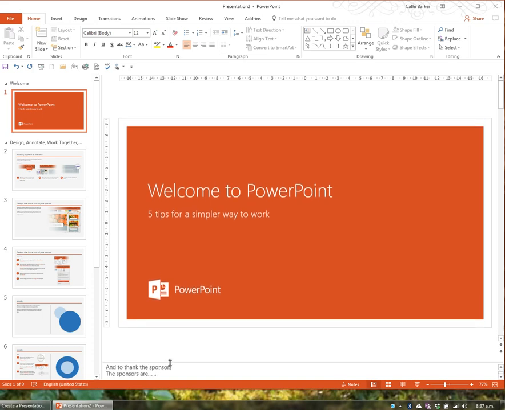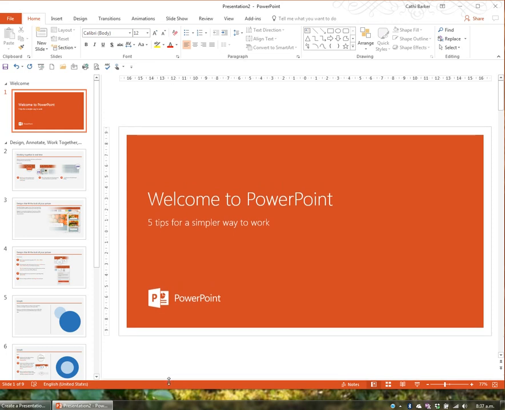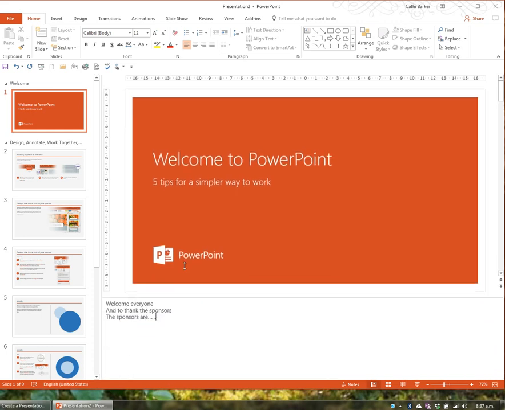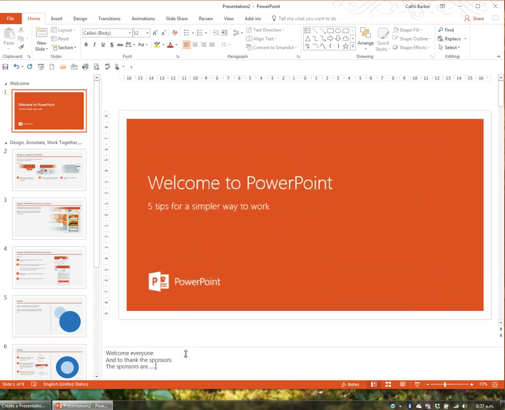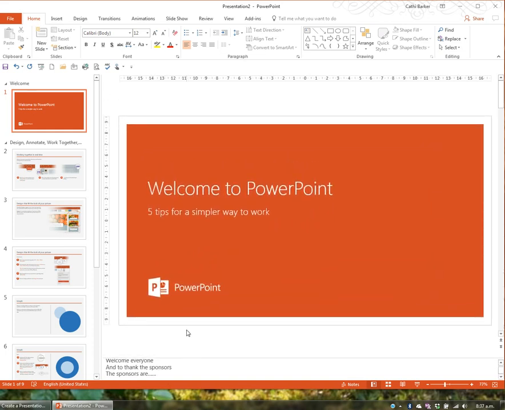This is the Notes pane, and it can be resized down out of view, or it can be brought up and made quite large. I'm just going to resize it to about that size. So you can show and hide and resize the Notes pane. Another part of your screen on the left hand side is what they call the Slides pane, and this is where I can see all the slides listed down the left hand side.